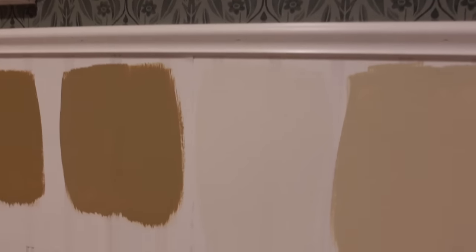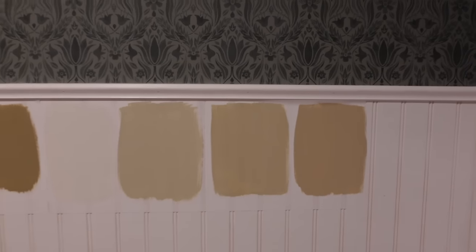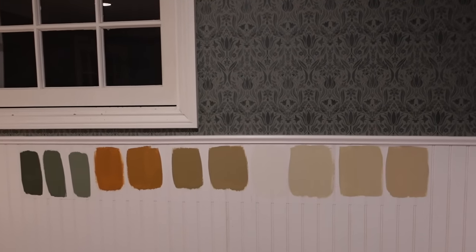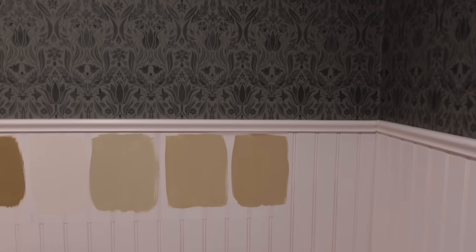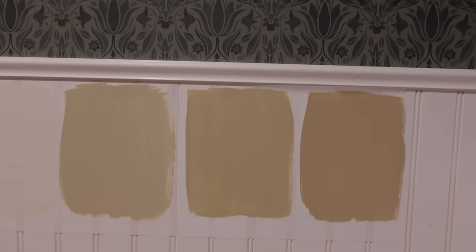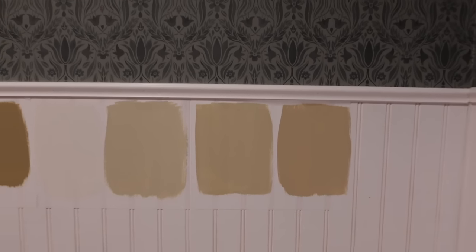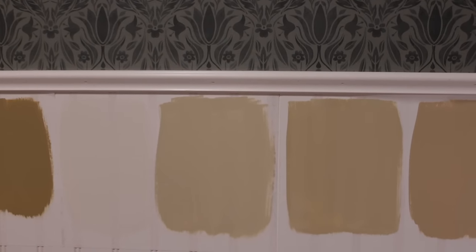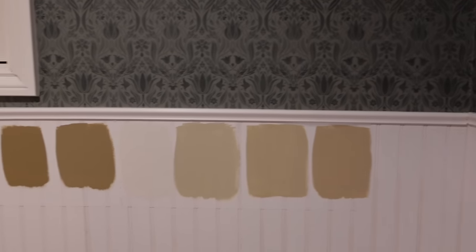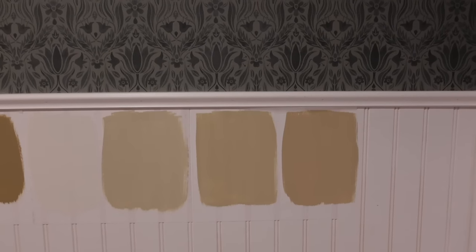Let's look at the new samples. This one's called white crane — it literally looks like white, that's not it. But these are the other samples. Obviously we're not going with green anymore, but this is the world I wanted to be in. I'm really leaning towards these three and I'm going to need you guys to vote in the comments — one, two, or three, three being the darkest. I think three is too dark. The middle one is a little more yellow, and this one is more neutral but still has good pop. These darker ones are just not flattering on the wall.